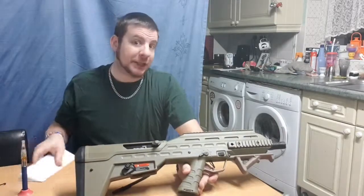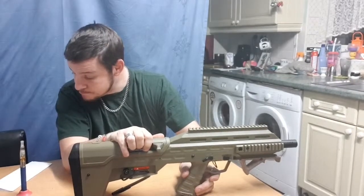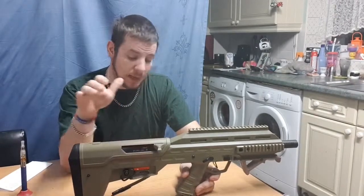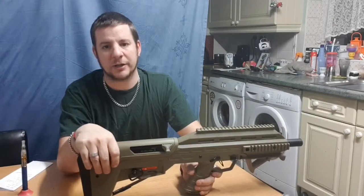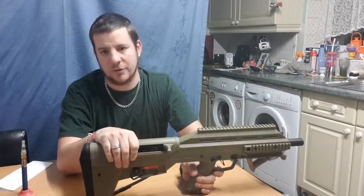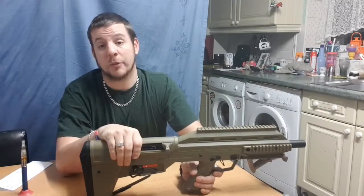Right, I've got a cheat sheet here, so I'm just double checking. No, that's it. I do have 2 more reviews coming up in the next couple of weeks of other guns. One's a fairly common gun that loads of people have seen, but it's just the age of the thing that's interesting. And the other one is a newish gun, 2018, which I've not seen many reviews on, so I'm doing a review on that.